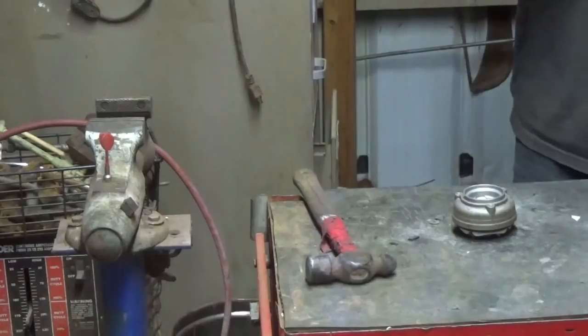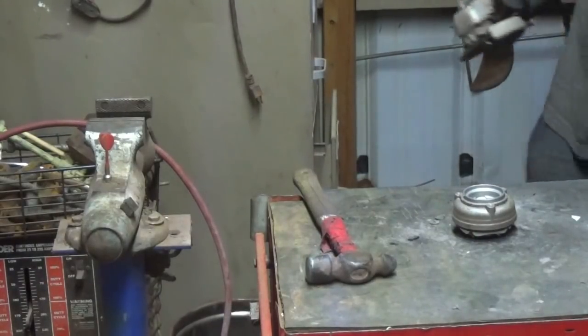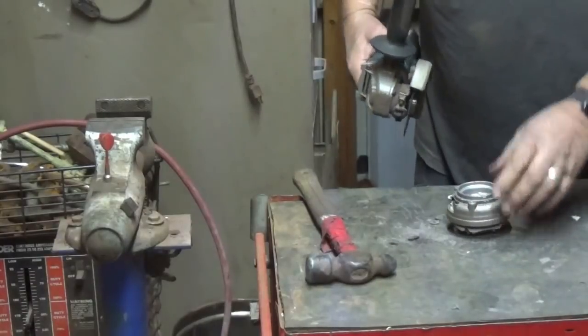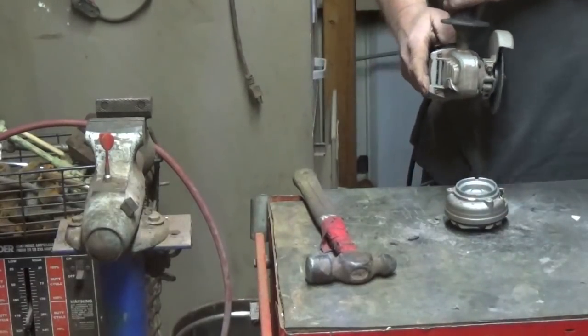Okay, we'll get this one cut open, and it's about 6:51 right now, and I usually try to call it a night around 7 out here, and then go in and relax.